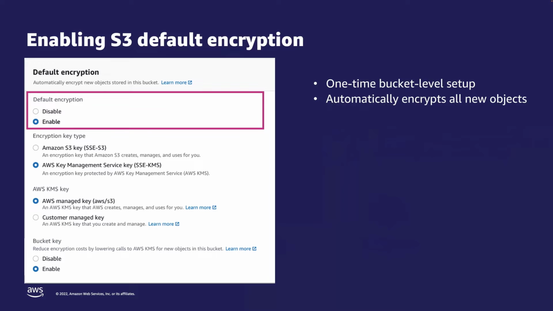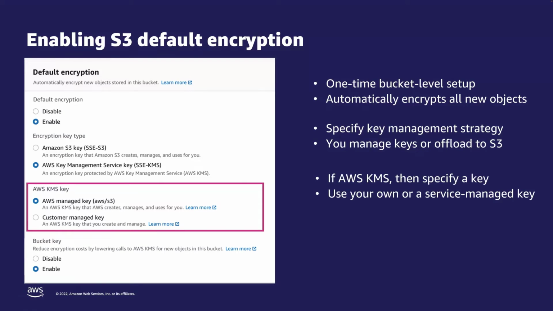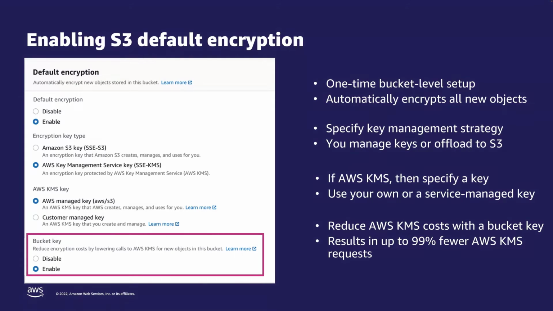Today, we have organization-wide visibility into your encryption metrics in Storage Lens. While we have this, you should also consider setting up the default encryption setting for your S3 buckets. With default encryption, you have the ability to set up S3 buckets where the data is automatically encrypted by default. It is a one-time bucket-level setting where you define your encryption key, whether an S3 managed key or a customer managed KMS key, and all your subsequent uploads to your bucket are automatically encrypted. We also launched bucket key configuration last year that will help you reduce your KMS cost by up to 99%.